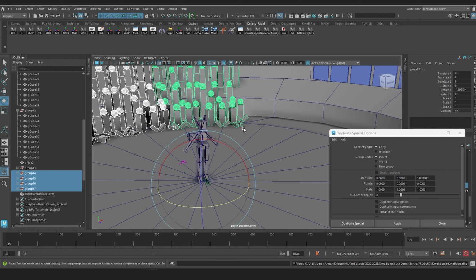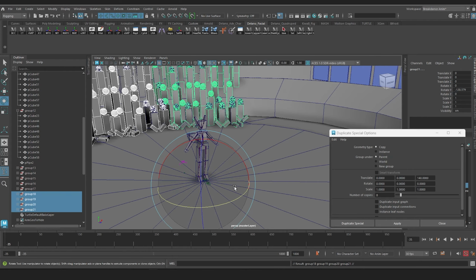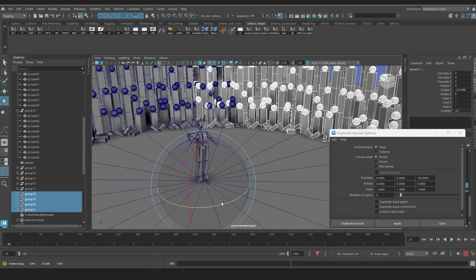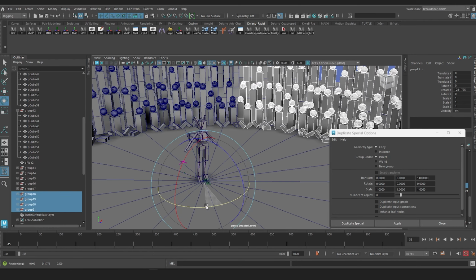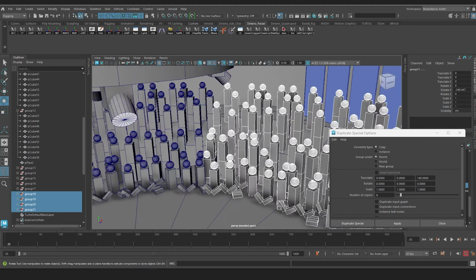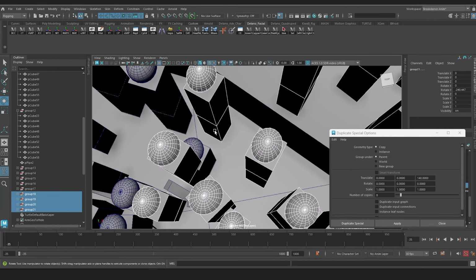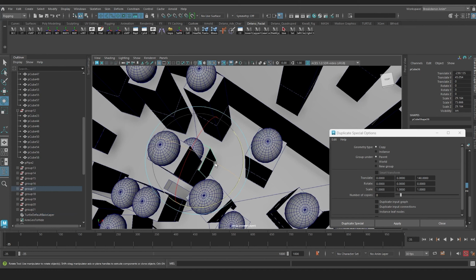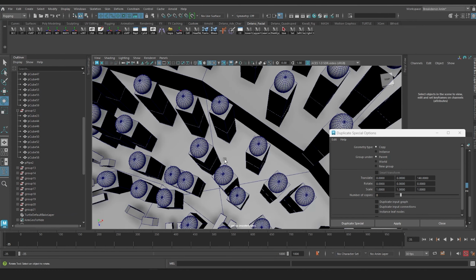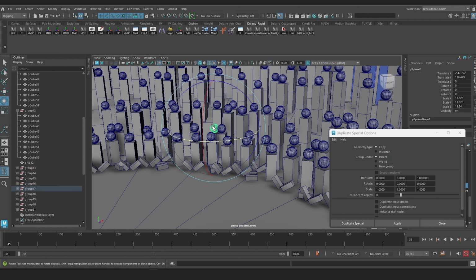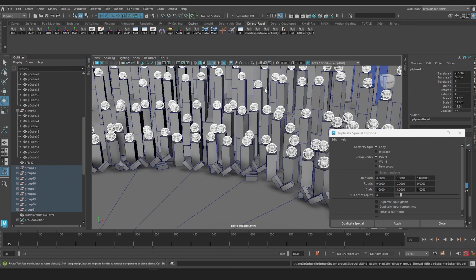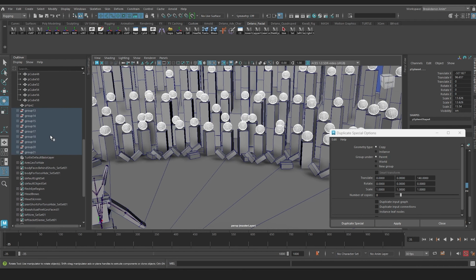Yeah, I did something irresponsible. That's a lot of spheres. I might have to delete them, or I'll have a solution. Okay. I'm going to select all the spheres in the scene. So I'm going to type P sphere star, hit enter. Okay, and that selects all the spheres. I want to make sure it hasn't selected anything else in the scene.